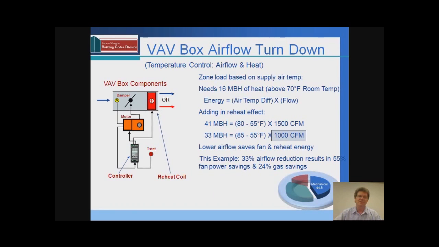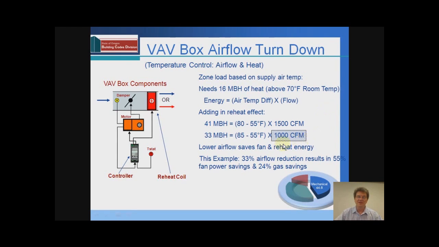Now let's look at a quick example of the VAV box airflow turndown so we can understand why it's so important to get a lower airflow when we are in that neutral deadband space. So let's say a zone does need some heating. It might need 16,000 BTUs per hour of heat to heat above the room set point of 70 degrees. Well, because the air coming into that box is colder, it means that with a 30% minimum, I'm going to require 41,000 BTUs per hour to meet that 16,000 BTU hour heating load.